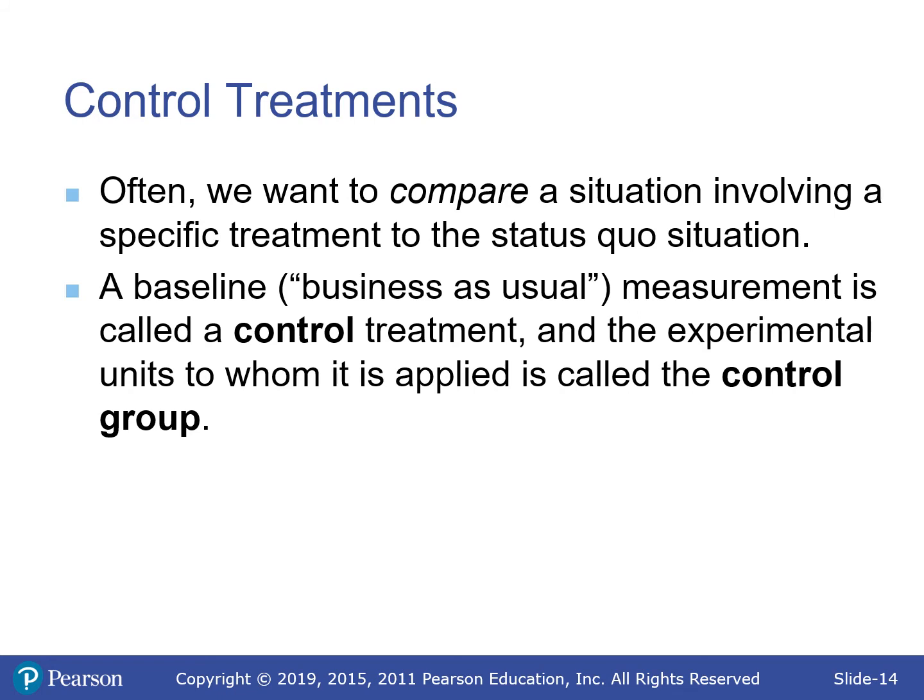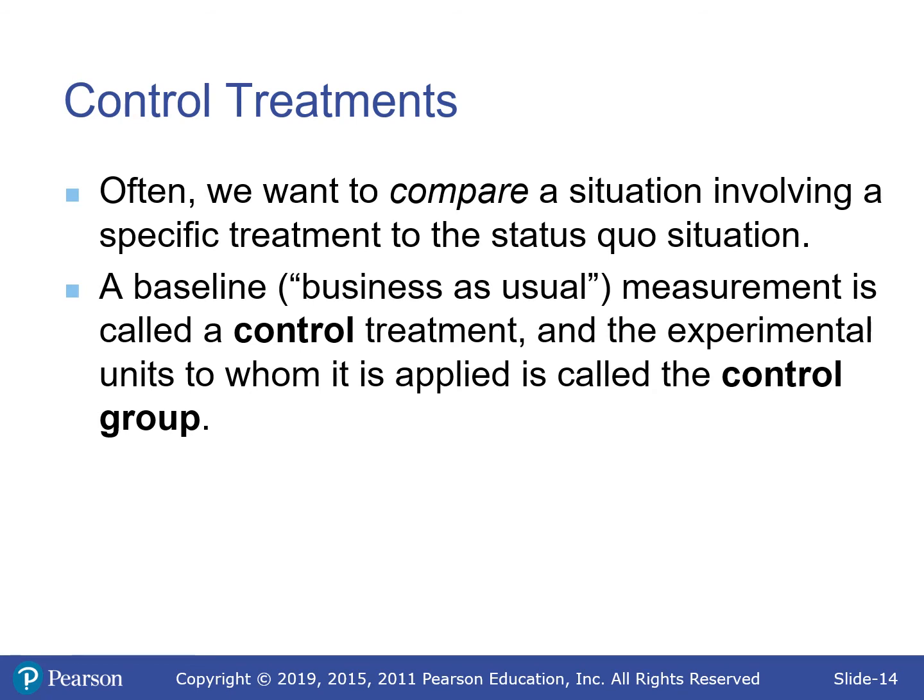Sometimes nothing doesn't work. For instance, if you are using plants and you're testing the amount of water, well, if you give a plant 0 water, it's not going to grow. That's not a good baseline. And so in that case, a control wouldn't necessarily work out so well. But it's whatever the normal is, the baseline.